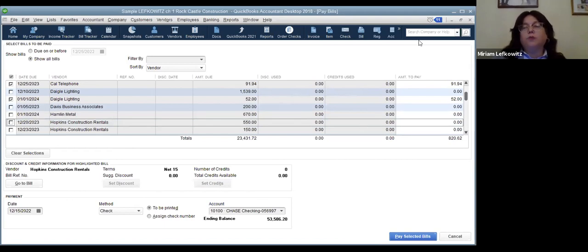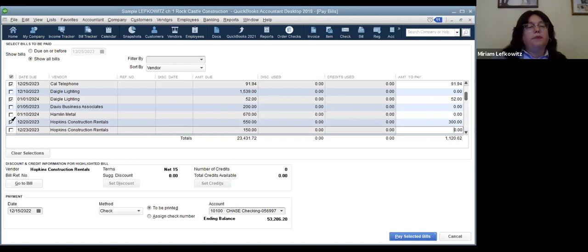And I can also change the amounts if necessary. Change the amount over here. Let's say I told him, okay, Mr. Hopkins, I'm able to pay you only 300. So I could type it here. And I'm sending him only 300, although the bill is 550. Okay, so that's what it means by paying some.